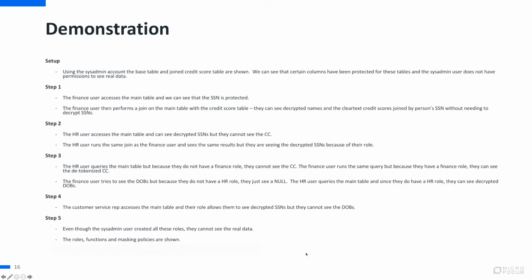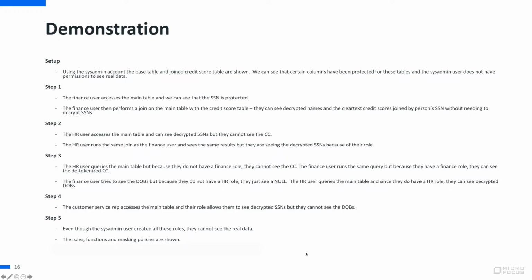Now the HR user can see things like the social security number. Their role gives them access to decrypt the social security number, but not the credit card number. And when they run the same join, we'll get exactly the same results, but they actually will see decrypted social security numbers.